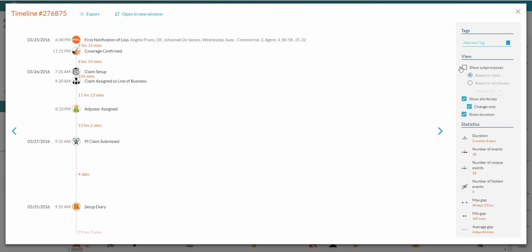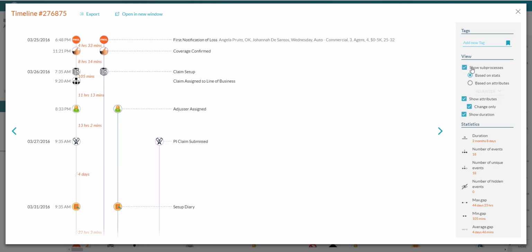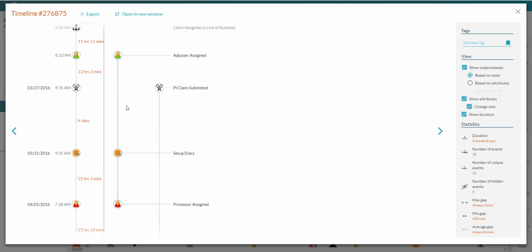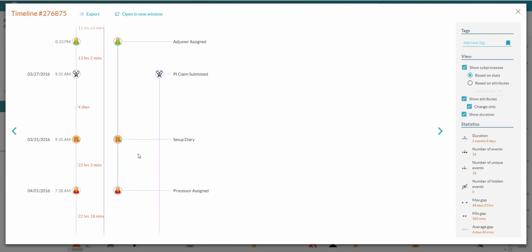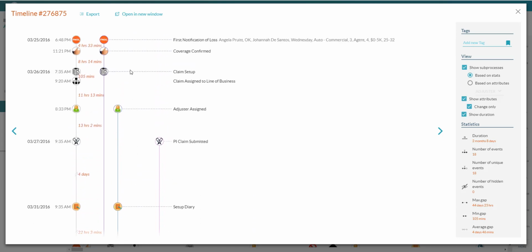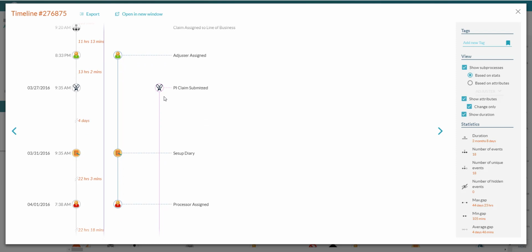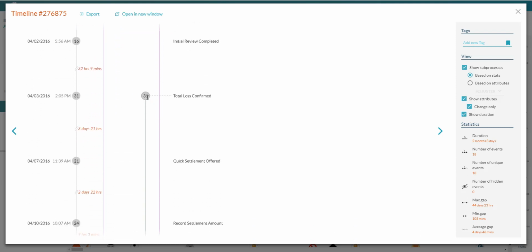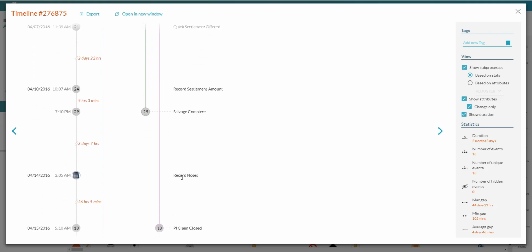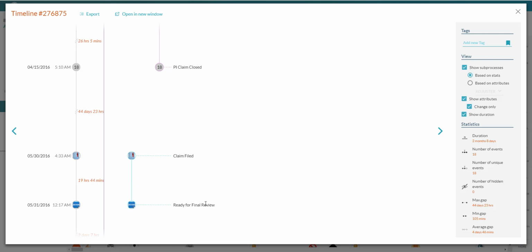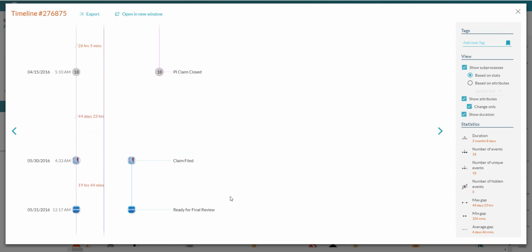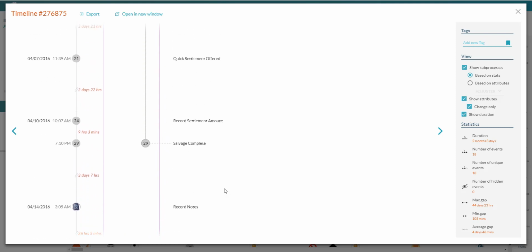Okay, the thing to point out here is subprocesses. You notice I checked that checkbox. Right now we're running statistical analysis, so this is based on stats. All right, but what we've done is we've picked out those events that are most commonly done together or as mutually exclusive events, and you can see them color-coded and grouped out here via the lines. All right, so in this insurance example use case, you might expect every claim should have a first notice of loss, a coverage confirmation, probably an adjuster on it. But not every vehicle claim would have an injury claim submitted as a part of that, or maybe a rental car issued, or a total loss with corresponding salvage information. And so you see these things automatically broken out here and grouped together as the sub or parallel processes of this overall workflow. All right, and again, automatically done by statistical analysis.